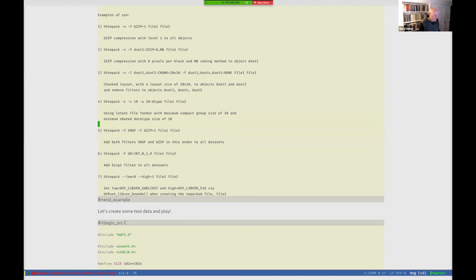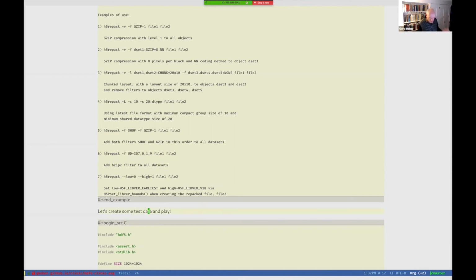You can have, as we said, pipelines of filters, so you can apply gzip on top of shuffle, and then you would provide these filter names on top of each other. And here's how to do that with user-defined filters. So if your filter is not one of the built into H5 Repack filters, as long as you have the shared library and you know the ID and the parameters, then you can also use user-defined filters with H5 Repack.